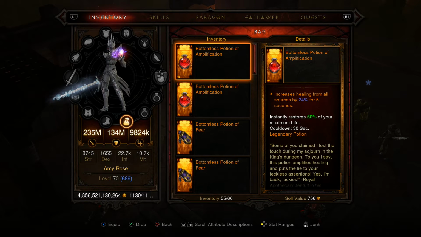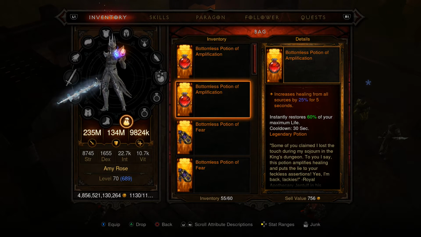I have 2 bottomless potions of Amplification. Now these potions increase healing from all sources. This one by 24% and this one by 25%. Each effect lasts 5 seconds when you use the potion, and you can use it an infinite number of times. That's what makes these potions so useful.